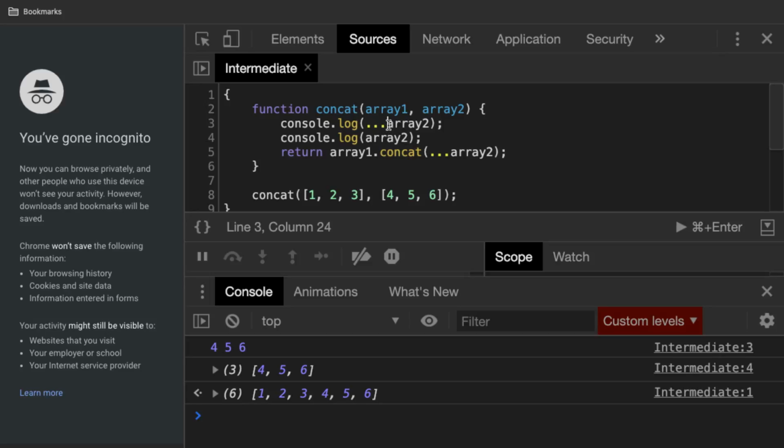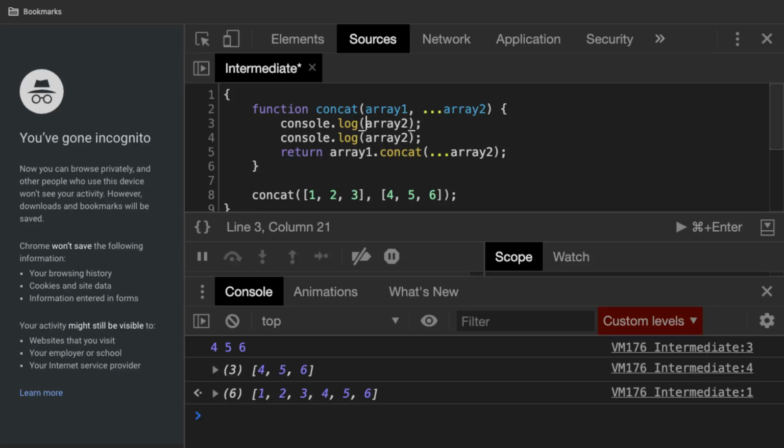That's why remember, when you spread, you don't mutate the array, right? That's why, look at this line, ...array2, 4, 5, 6, expected. But now, if we display the array as it was, it's still an array. We haven't changed it. If it was the parameter and you put the rest in front, then it would be changed for the whole function, as part of the argument list. Yes, that's correct.